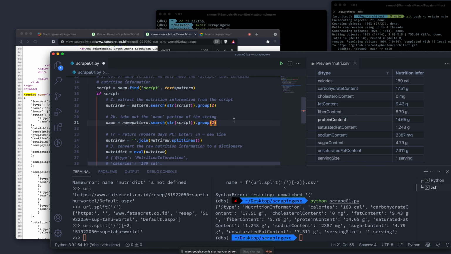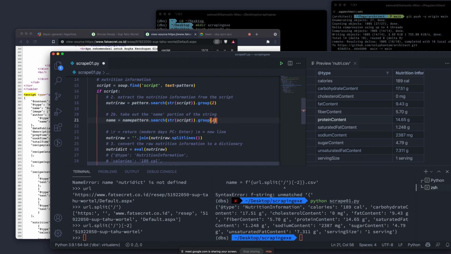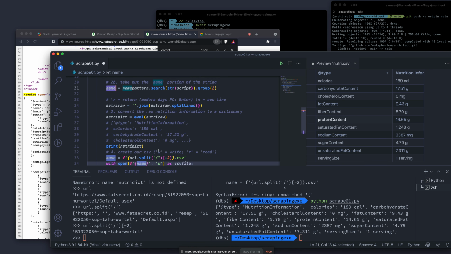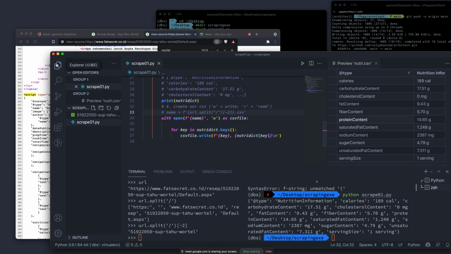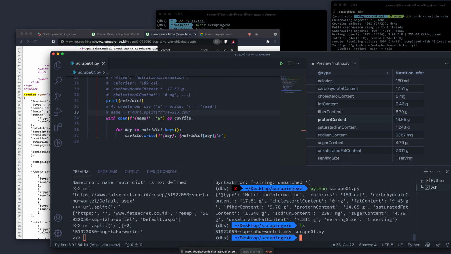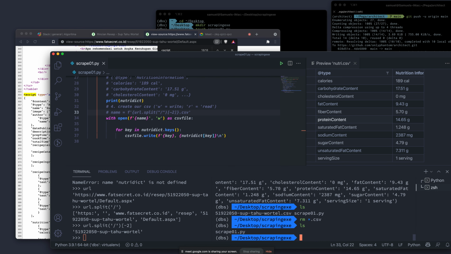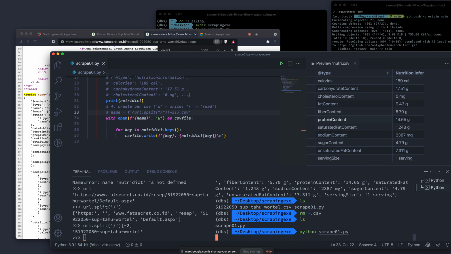So take the name out, and what we're going to do with that, we already have the name, so we can use the name all the way, and we don't need this name anymore, so we can comment that out. And this should still work. Everything should still work. Let me just make sure by deleting the file. So this file, remove anything.csv. Okay, no more CSV file. That's good. And what we're going to do is just run that code.